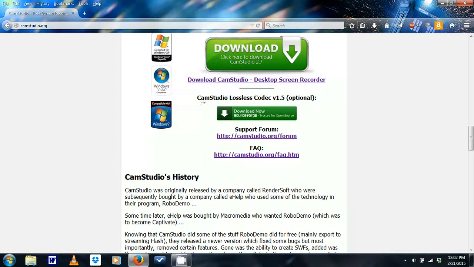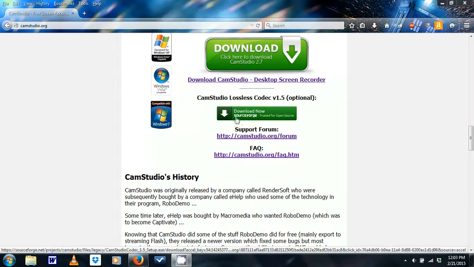It's supposed to have this lossless codec. You can download an optional codec, so you can get compressed files that are supposedly lossless, but it doesn't work. Even though it's specifically for Camstudio, it does not work. I don't know why. That's pretty bad, that you make a codec for your software and then it doesn't work. I'm on Windows 7 64-bit, and it's supposed to work on Windows 7, and I presume 64-bit because it's installed. But yeah, I've had lots of problems with it.